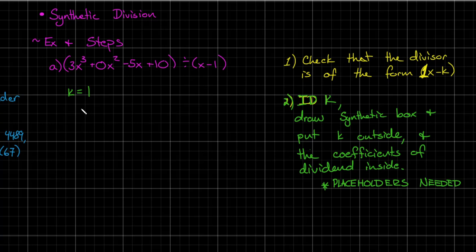So now the question simply becomes, well, what does all this mean? We normally draw division, and you don't have to draw this one, but this is what the division symbol normally looks like when we're doing long division, right? We're going to flip this straight up, like flip it. Here it is. Here's my step 2 in green. We're going to flip this. This is what I consider my synthetic box.